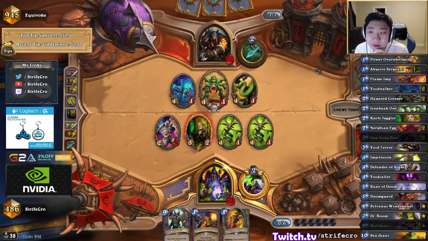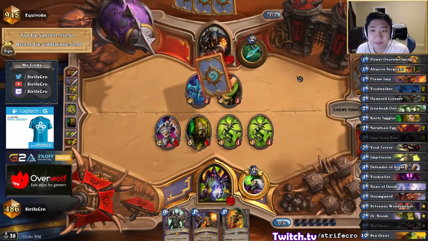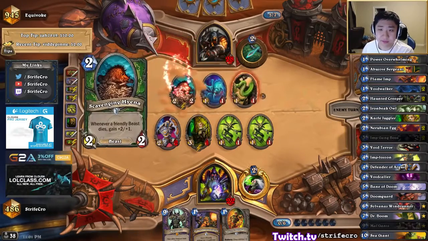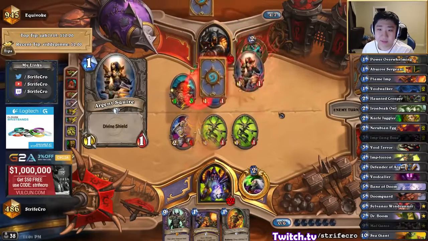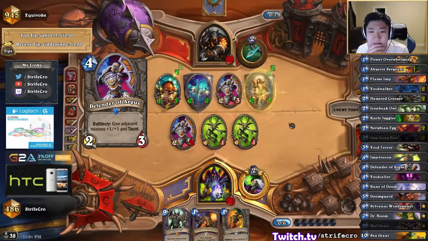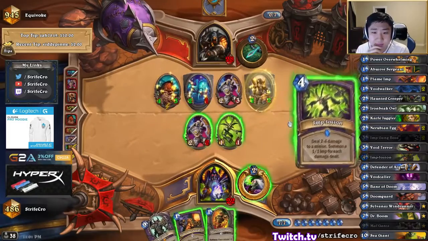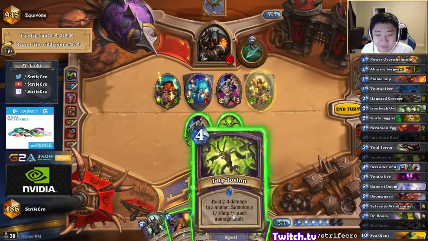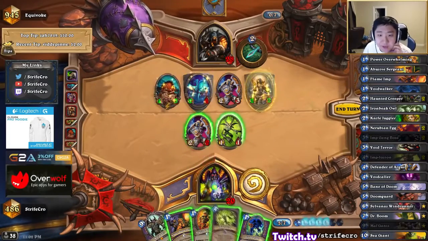I wanted to proc it so I could... It feels like freezing. I guess if it's freezing, it doesn't matter. I was just a little greedy. I thought I could clear with Knife Juggler Implosion. My shield for Argus. I guess this is probably the best still. There's no way I can use Abusive and Power Overwhelming to get through the little guys.